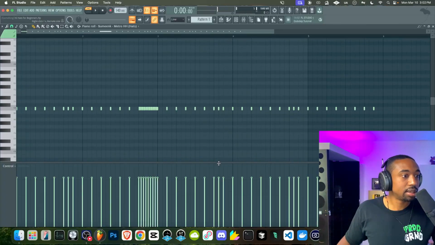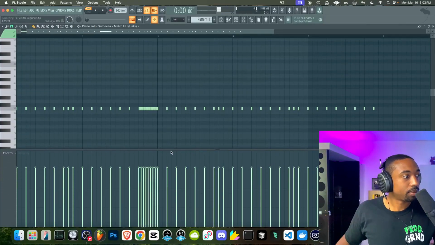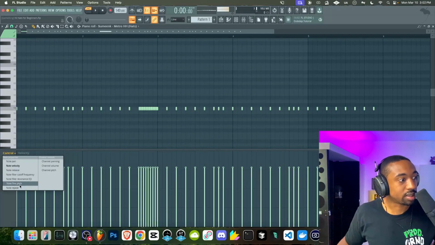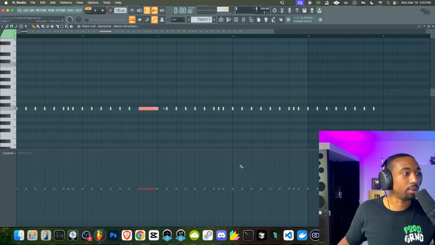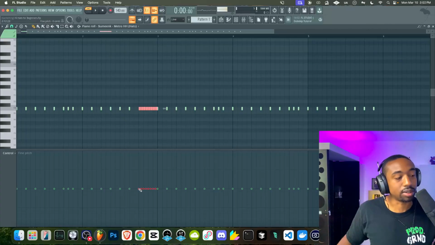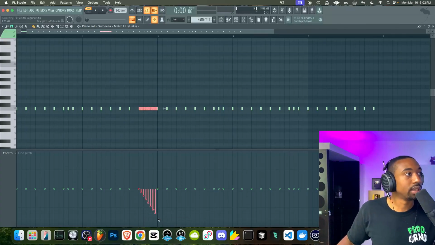Grab the ellipses, left click, pull this up. Let's go to where it says Control, switch this to where it says Note, Fine Pitch. And then we can hit Control, left click to highlight these notes so we don't mess with the other notes. In the top left panel, it tells you the semitone value, or the cent value, I should say. We can right click and drag this down.